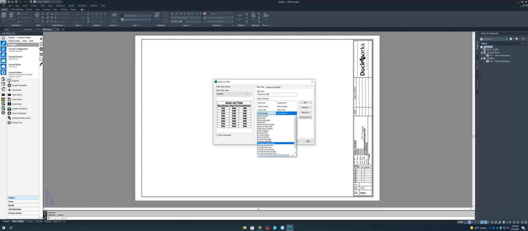So I'm just going to do those two, but I could do sheet, I think category, and show subheader. Let's see how this works. And I'm going to call this my drawing index.